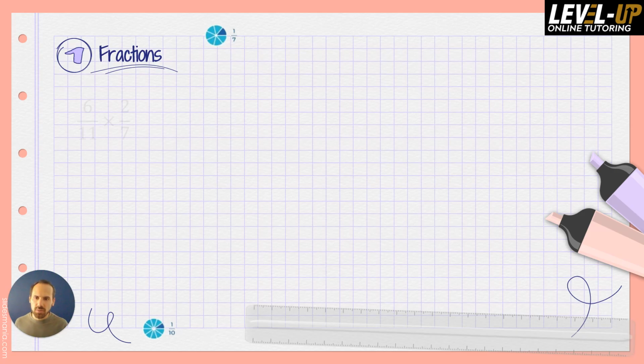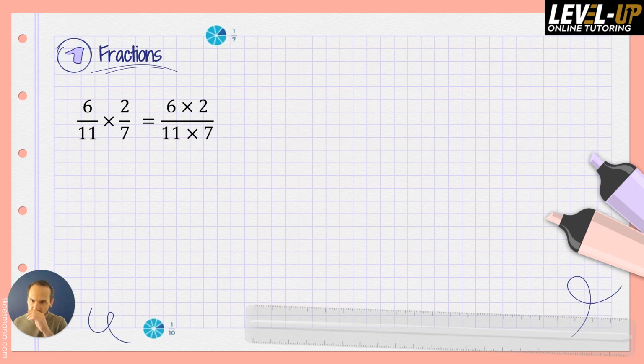So let's look at some arithmetic with fractions. Say, multiplication. Look at multiplication first because, unlike with integers, whole numbers, multiplication is actually easier than addition. When multiplying here, all we have to do is simply multiply across the top and the bottom. Say here, 6 over 11 multiplied by 2 over 7. 2 over 7 is basically 2 divided by 7, so we're multiplying by 2 and dividing by 7. That's why the 2 ends up on the numerator and the 7 belongs on the denominator, because the denominator is what you're dividing by.